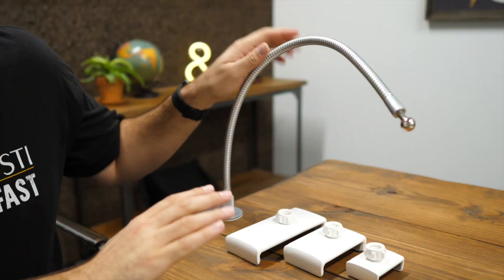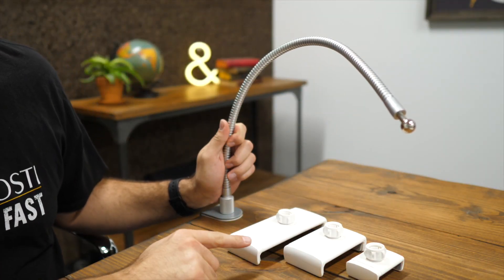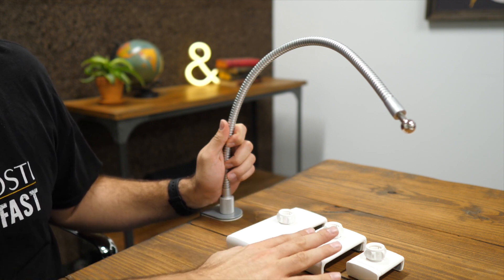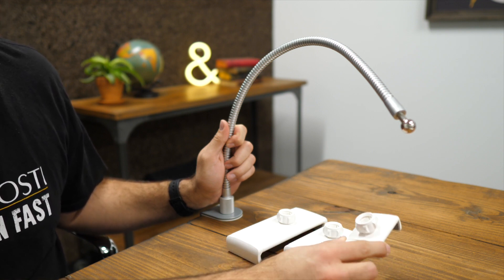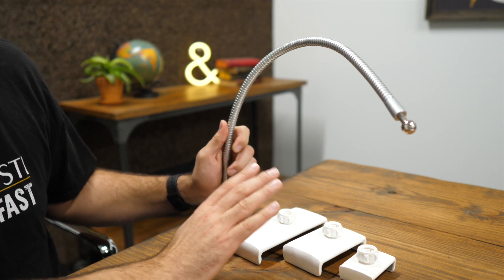Here are all the pieces included in the kit. We have three holders: the nine-to-ten inch one for tablets, the middle range seven-to-eight inch for larger devices or smaller tablets, and the phone holder which is four-to-six inches. These are all made of plastic — I'll give you a close-up look in just a second.